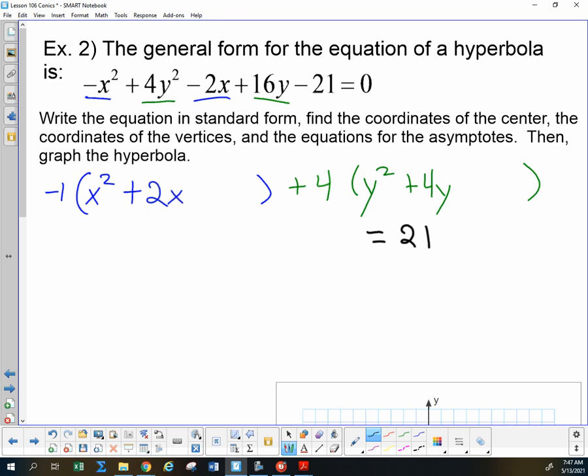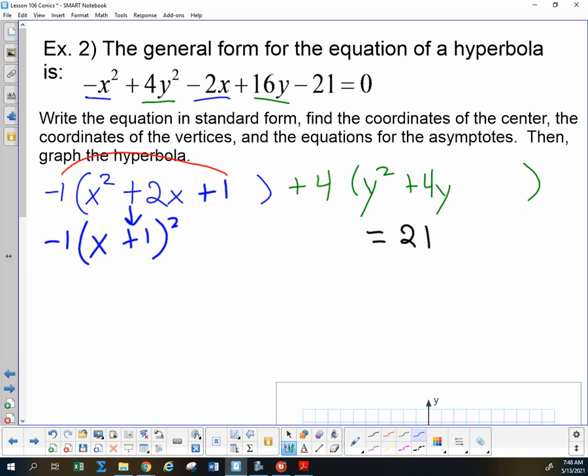Everybody okay so far? Now I need to complete both of those squares. So -1, I need this to be x and something squared. And let's see, what do I put in that small parentheses that I just wrote? Plus or minus? Because it's always the same. And then what do I put out here in the space that I left? So everybody good with x plus 1 times x plus 1 is x squared plus 2x plus 1. Is that really a plus 1?